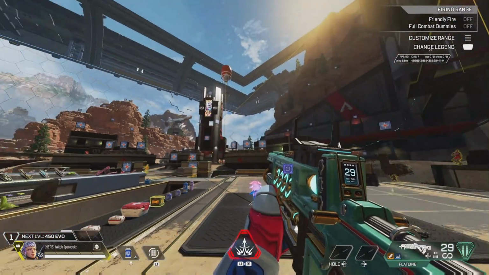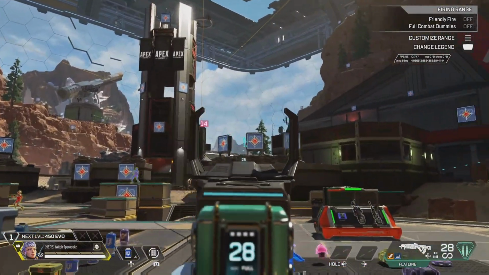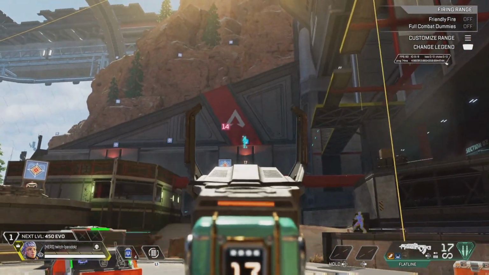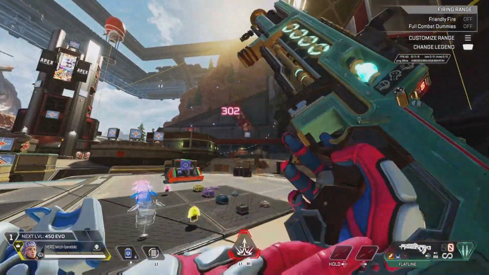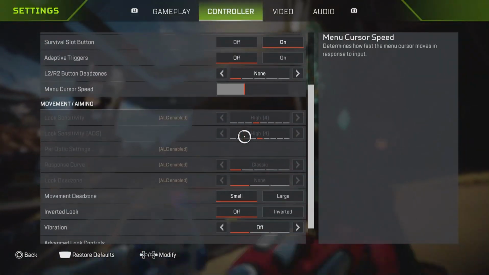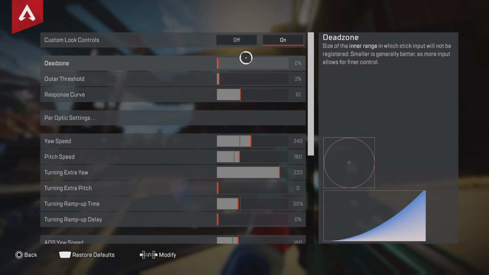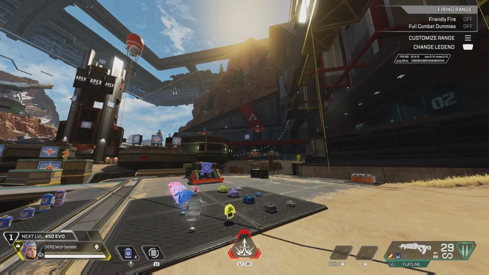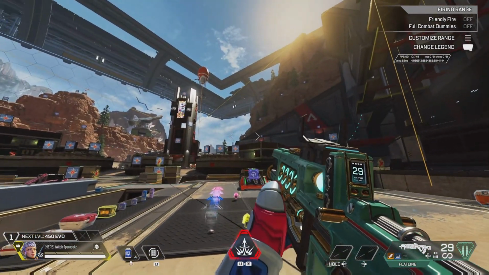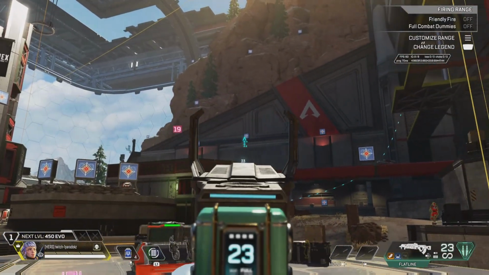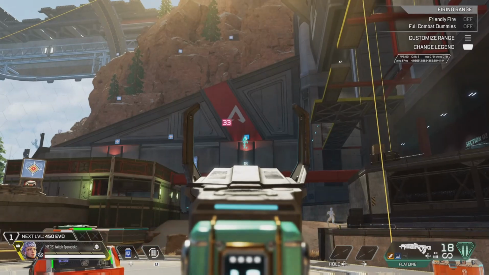So I'll just try and move around a bit so you can kind of see. I'm not a classic player, so bear with me. But yeah, this sensitivity is a one-to-one of regular 4-4 classic. So moving in the middle, move to edges, you know, target switching. Same thing.